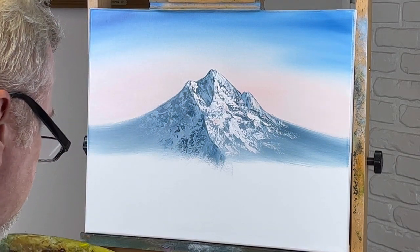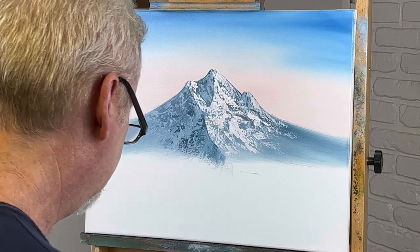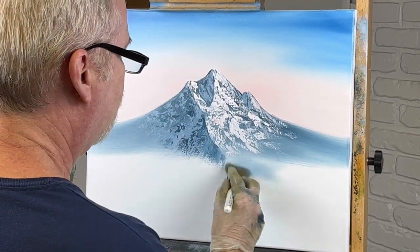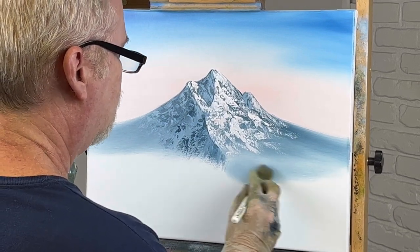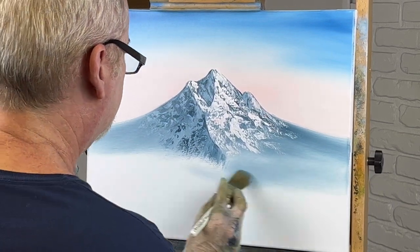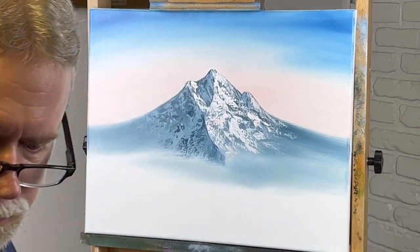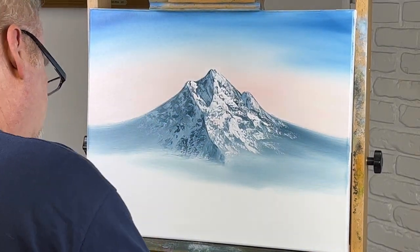Let's see here. Probably should have brought this mountain down a little further, maybe down into there. Let me see if I can do that. Let's see what's on this brush. Yeah, I still got paint on here. I think I want it to come down a little further on this side. Just a little more on this side. And wipe my knife off. Get it clean.